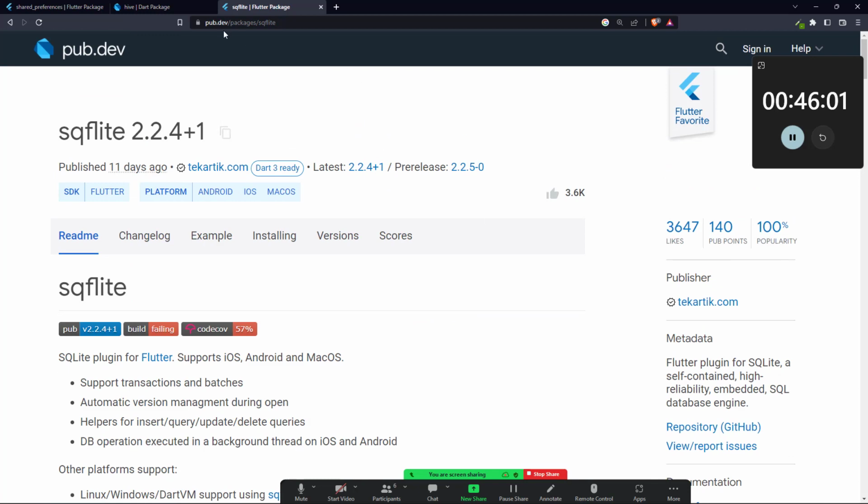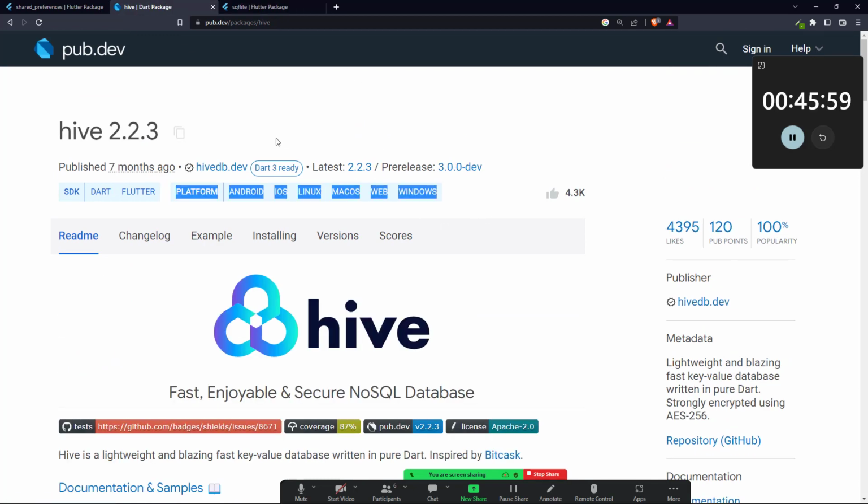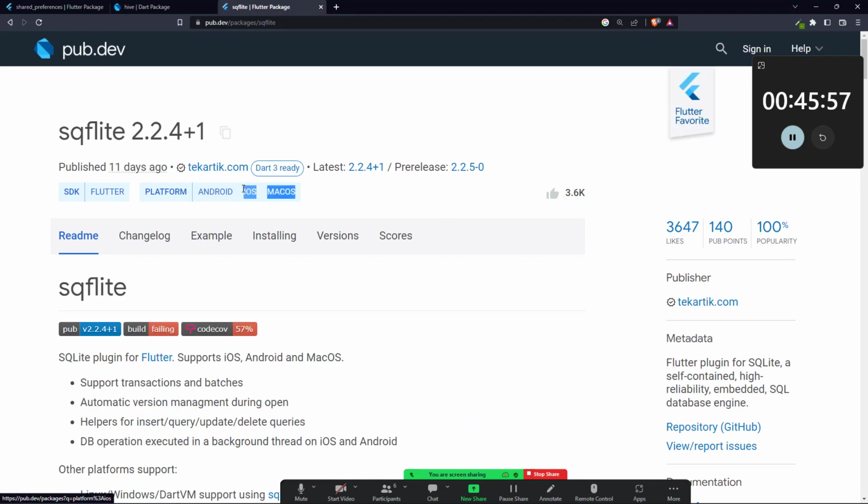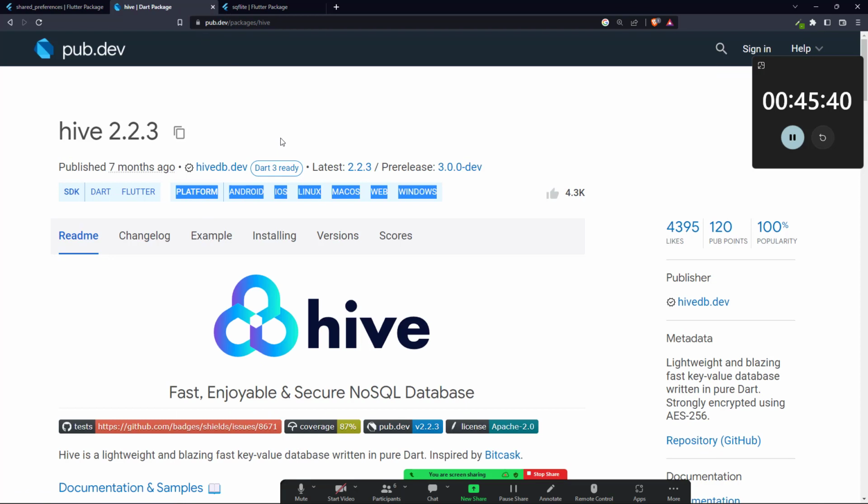If you want your application to run on web, I still recommend, according to your preferences, Flutter Hive.